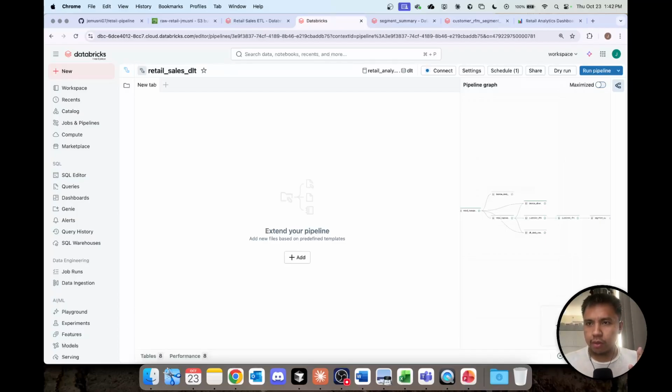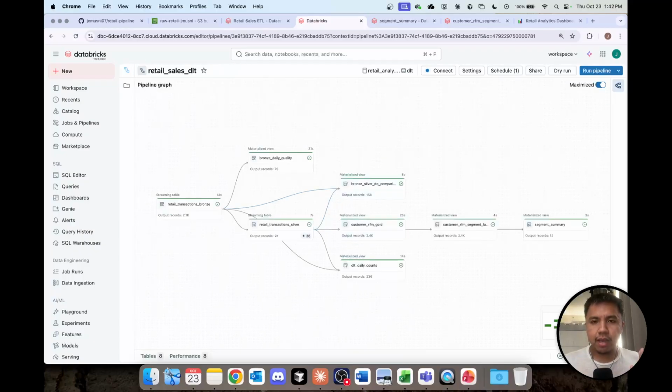Going further into what's really inside and what's happening in our DLT pipeline. Once we ingest S3 in our retail transactions in our bronze layer, then we will have quality checks, daily quality checks, daily counts, and we're also comparing what's in the silver and the bronze data quality.